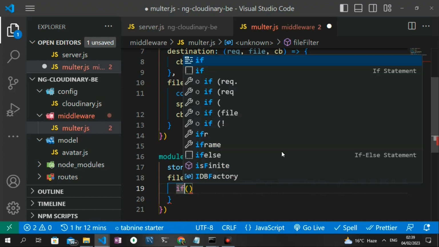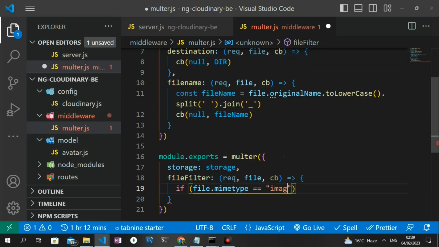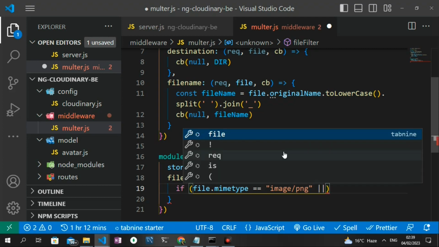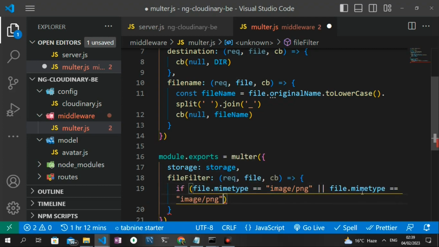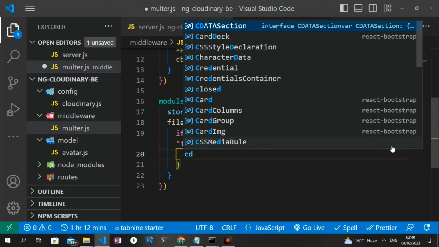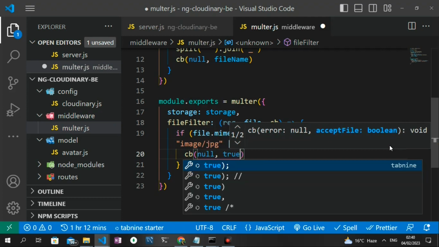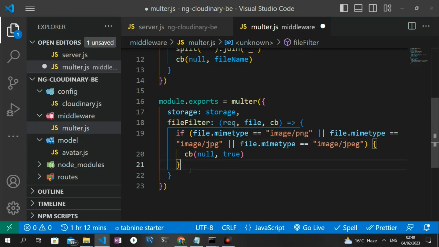So I'm going to say if the file dot mimetype equals image forward slash png, or, so I'm going to repeat this two more times instead of typing it out. So if the file dot mimetype equals image slash png, or if the file dot mimetype equals image slash jpg, and then finally if the file dot mimetype equals image forward slash jpeg, then what we want to do is return this cb argument we have right there. So we'll set it as null and true, that is the image type is accepted.